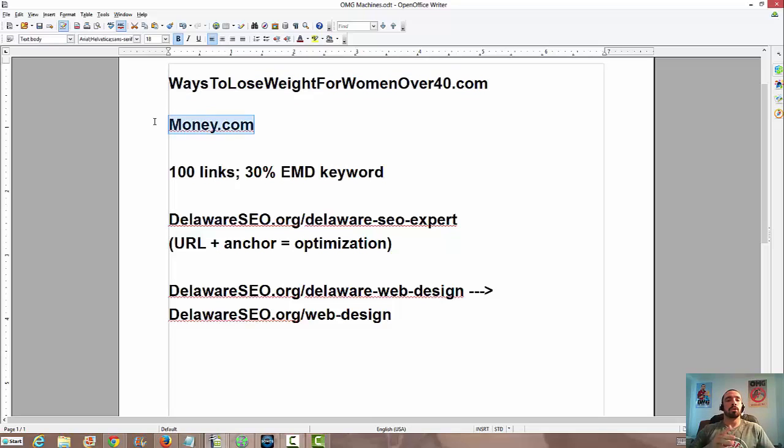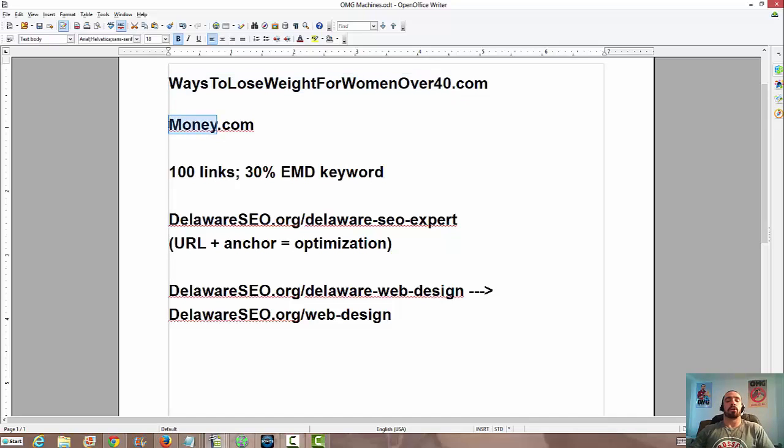So this is the general type of rules I'm talking about. This is one of those things you have to consider: how big is the keyword? The bigger the keyword, or if it's a short domain name with a big keyword, this is much less likely to get hit. If it's a long domain name with a bunch of keywords, this is much more likely to get hit with over optimization.